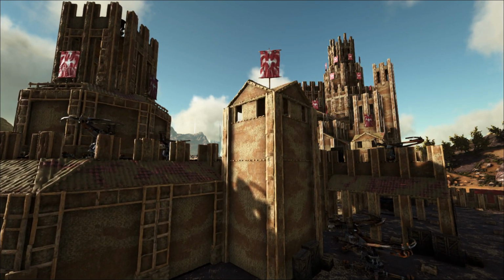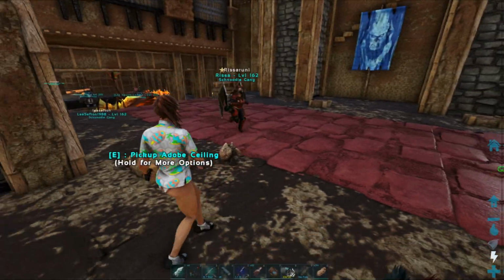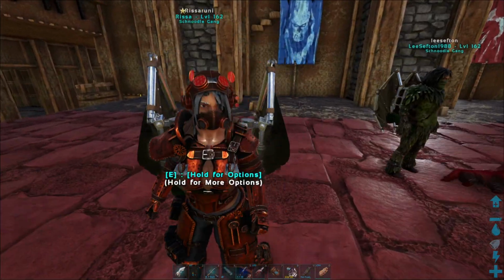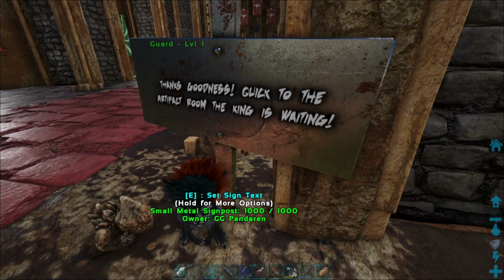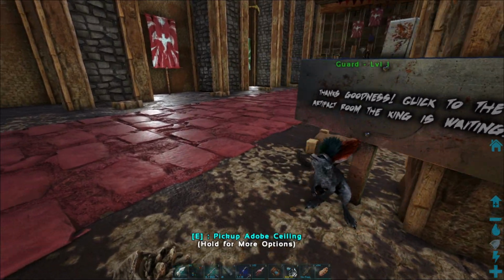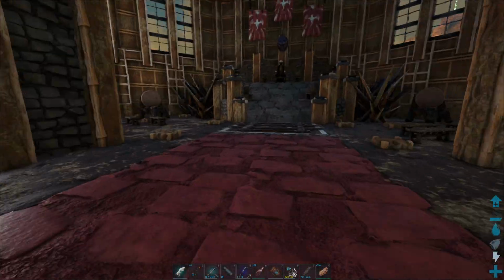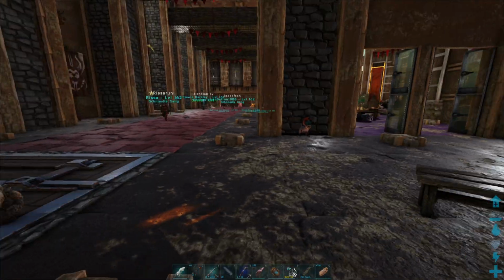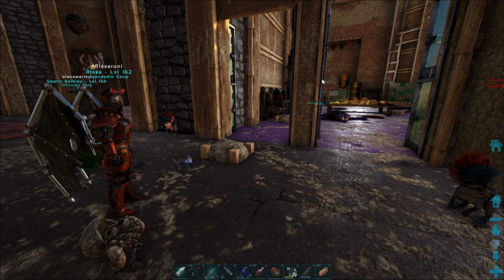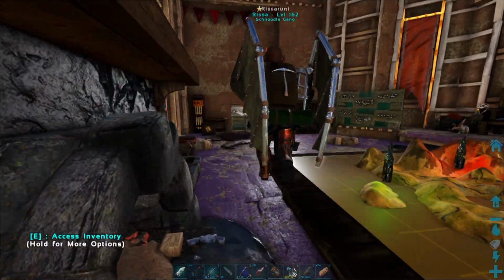Let's get started. The Jerboa Kingdom questline, chapter one. All right, you want me to read everything out loud, or are you gonna read it? Go ahead and read it out loud. Thank goodness. I'm done. Quick, to the artifact room. The king is waiting. I won't read it like that. I'll do it more proper. But here. Here, what, this? Yeah, go explore. I don't like exploring. Oh, jeez.